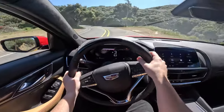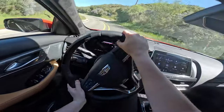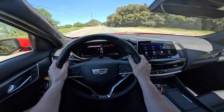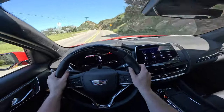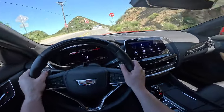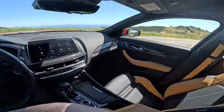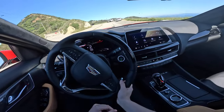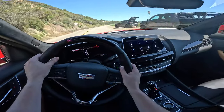But where it really shines is that mid-range torque and the driving dynamics. The suspension provides plenty of feedback; I wish there was a little bit more feedback in the steering wheel itself, but it is such a good platform. The brakes work really, really well. These standard sport bucket seats hold you in place extraordinarily well and they're comfortable at the same time. This car is just such an awesome package. We'll get up here, practice some launch control, and then maybe go through some different modes to show off something other than track mode — although it's hard to want to do anything other than track mode, to be honest.